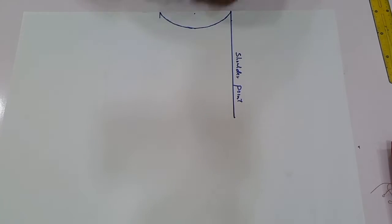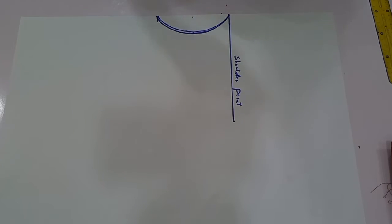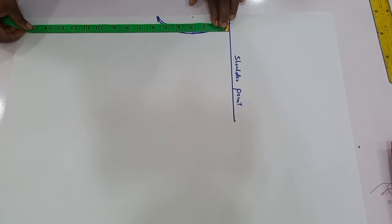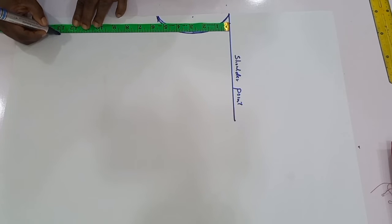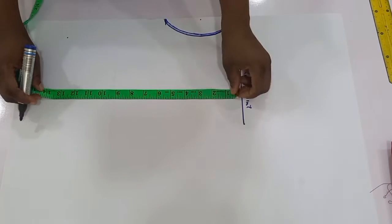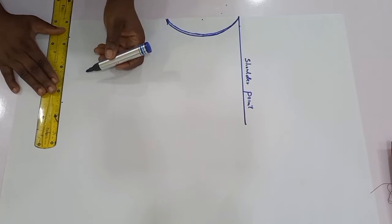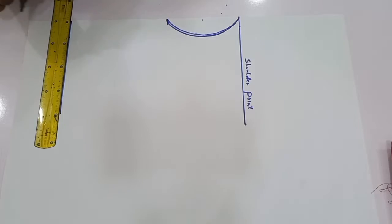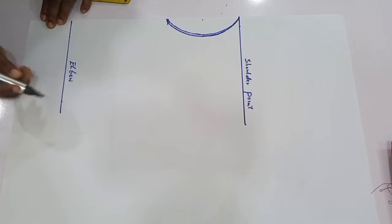If you want to draft out the full scale, go ahead and fold your pattern paper into 2, but I'm just using 1 piece of pattern paper to draft this out. Now after measuring, I didn't have up to 7 inches, so I widened the circle a little. Now after that I'm going to place my tape on the shoulder point and mark down to the elbow point, which is 13 inches. So I marked it out, and the next thing I'm going to do is label it my elbow point.